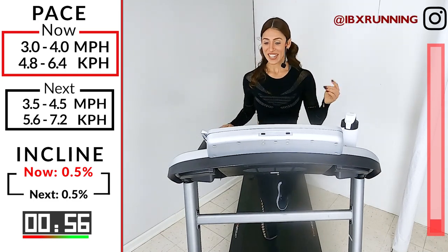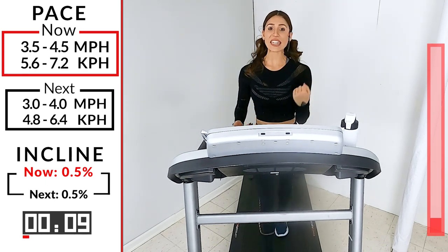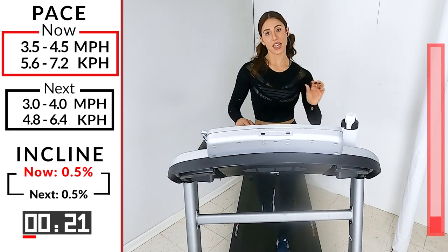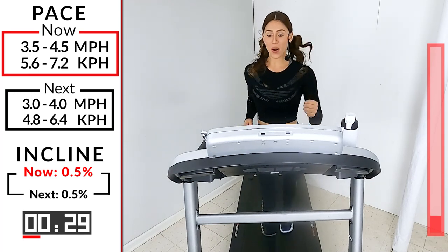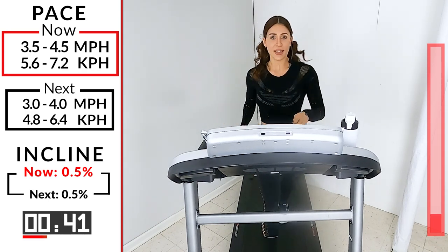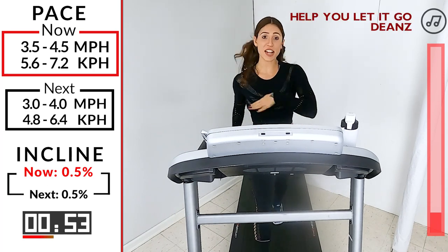Pick it up — good. It's a faster walk. You're gonna feel a quicker pace, a little bit more going on in your abs. Hold your head nice and high, chin up, like a nice L-shape into the throat. Squeeze that core. Two minutes here, then you get a one-minute recovery — take it down maybe 0.5. So how are you guys feeling today? You gotta have a vibe for power walking — be super confident. You ever see those power walkers? They're on a mission. One thing on their minds: power walking.